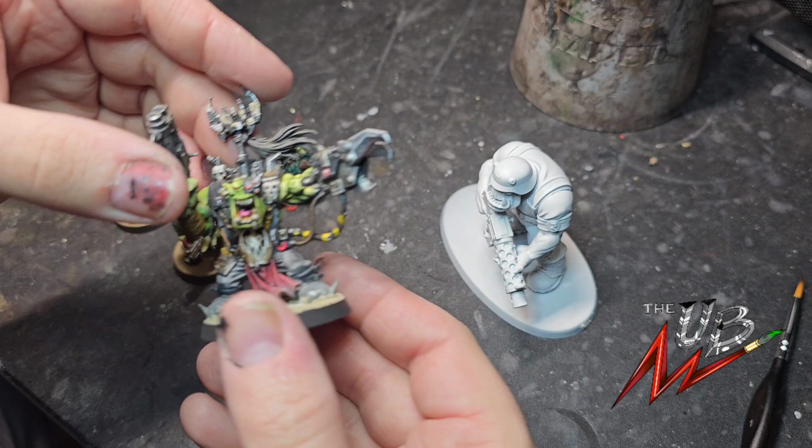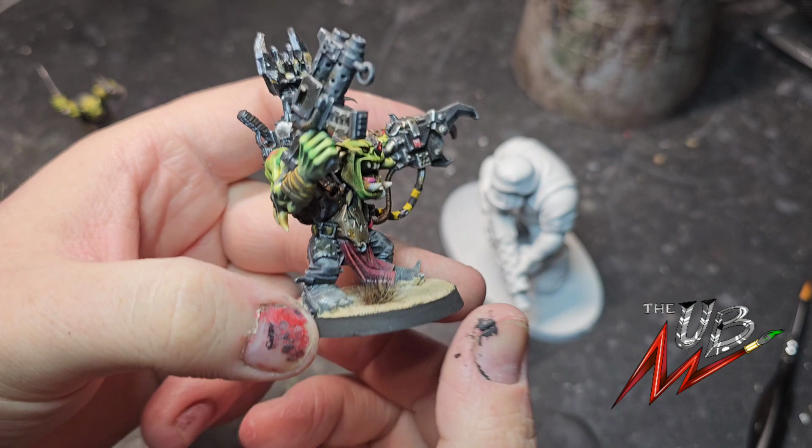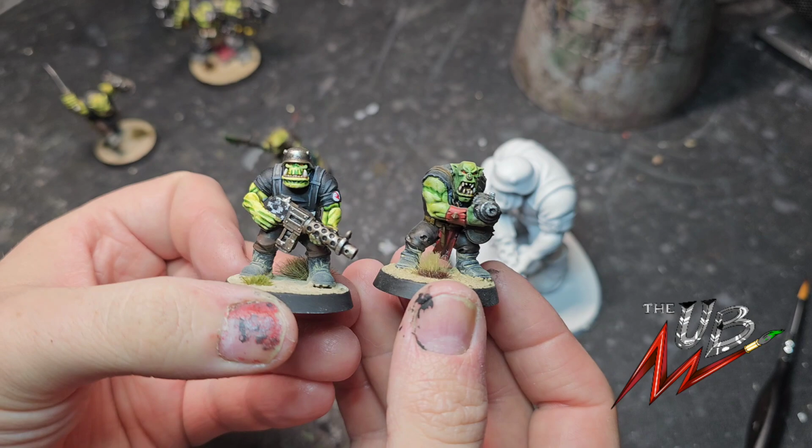Here's my war bus for my orcs. As you can see, I keep the colours in a similar vein: bright luminous green, dark fabrics, warm metallics. And I do this in a really, really quick way using Zenithal highlights and contrast paints. So comparison-wise, here's the shooter boy up with another shooter boy. He's a little bit bigger, but I think if you've got 100 of these guys on the table, that's not going to be much of a problem. Likewise, if you're a printer, you can always scale it down like 5-10% and see how it looks, but personally, I think these look absolutely great next to each other.